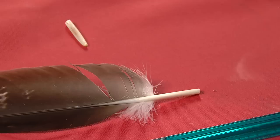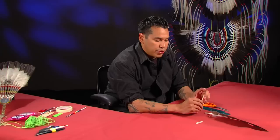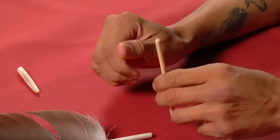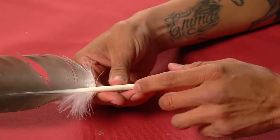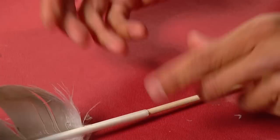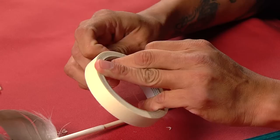If they are brand new feathers like eagle feathers, sometimes you have a lot of plumage and you have to vacuum that up. Now I've got my dowel rod. I used to get these long ones from Home Depot or Lowe's, but I found that Walmart has 3/8-inch dowel rods in a pack — you can buy them for about two dollars and get twelve of them. When I take my dowel rod and insert it into the hollow part of the feather, you can see it's a little loose. What I want to do is give it a little more stiffness. The other part I use a lot is masking tape — masking tape is perfect for this job.